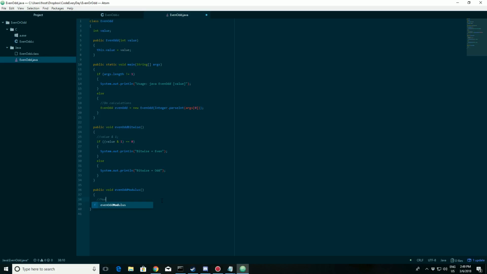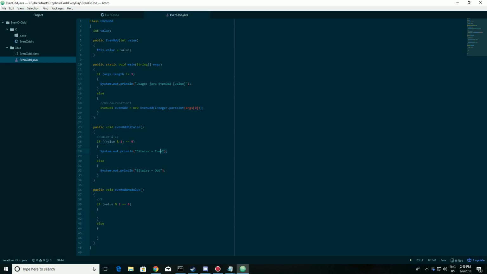And then modulus, we can just do as we learned in the last video. Modulus is remainder. The percent sign is the modulus operator, and modulus means remainder. So we learned if it's divisible by something, the modulus will be 0. I can't spell right now, so let's try and autocomplete this function for me too. So we'll just say if the value mod 2 is 0, so that means if every even number is divisible by 2, every odd number is not divisible by 2.